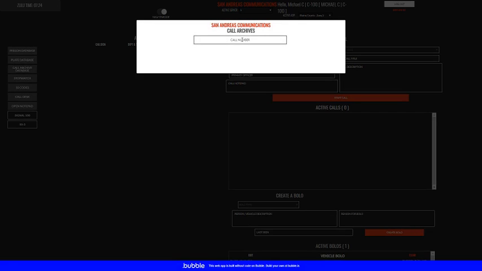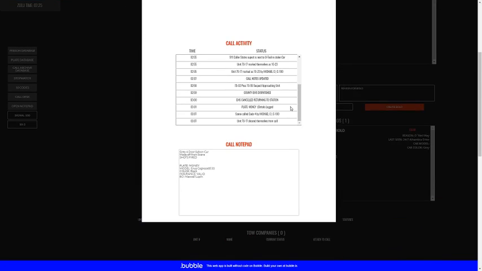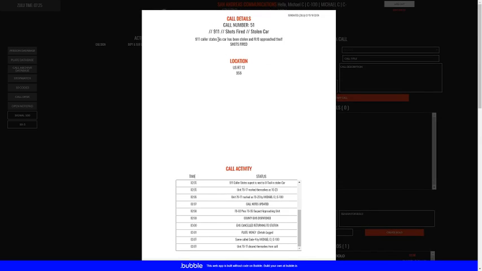Here dispatchers can run call archives. You can check any call number from previous incidents. So let's see if I can pull one up. 51, there we go, it's the 911 shots fired, and you can actually open the call details. It will tell you all the details, all the dispatch logs from that whole scene. It will also tell you any notes that the unit's put on, or dispatchers can put on. I think that's all dispatch that's put that on there. So you can see it was a 911, it was shots fired and a stolen vehicle, and then the call details right there. The road location along with postal code.